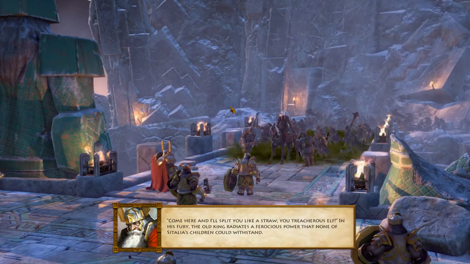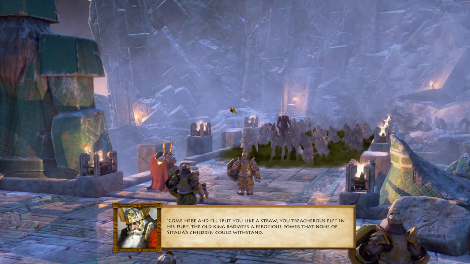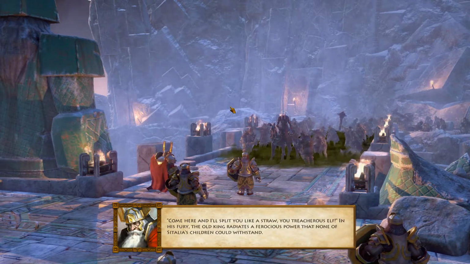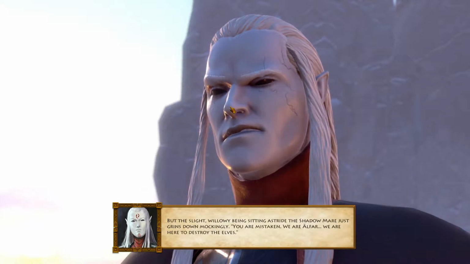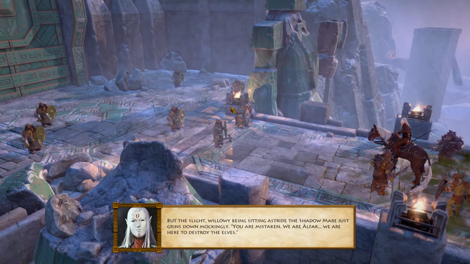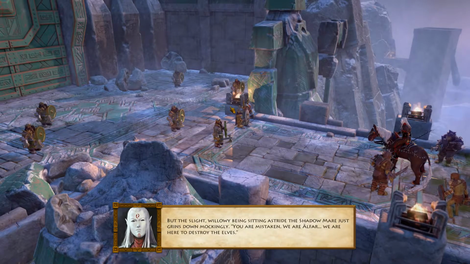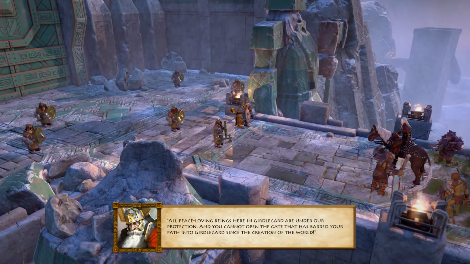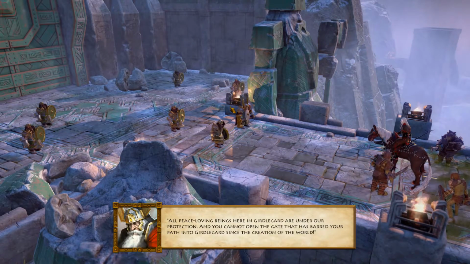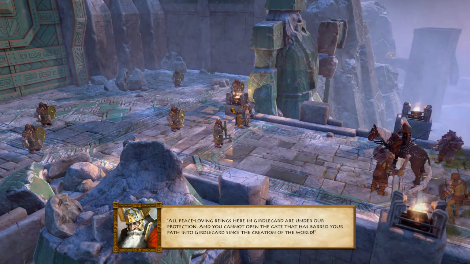Come here and I'll split you like a straw, you treacherous elf! In his fury, the old king radiates a ferocious power that none of Sitalia's children could withstand. But the slight, willowy being sitting astride the Shadow Mare just grins down mockingly. You are mistaken. We are Alpha. We are here to destroy the elves. All peace-loving beings here in Girdlegard are under our protection, and you cannot open the gate that has barred your path into Girdlegard since the creation of the world.